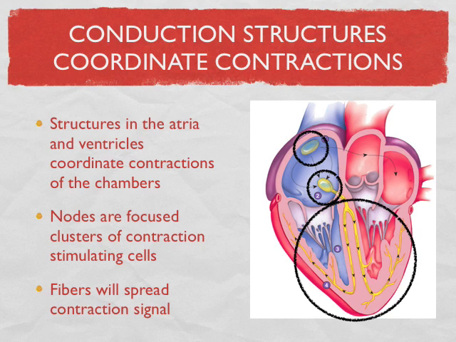And understand that they are spreading the contracting signal and creating a rhythm so that both atria and ventricles don't contract at the same time. We want atria contracting and then ventricles contracting. And this system of structures in the heart is what is responsible for that. Okay, study this, make sure you understand it, make sure that you can identify those structures within the heart and that you know what they do. You're building a foundation for this class and any testing that will go on, as well as your physiology class.